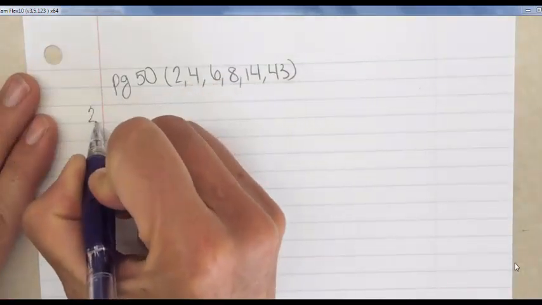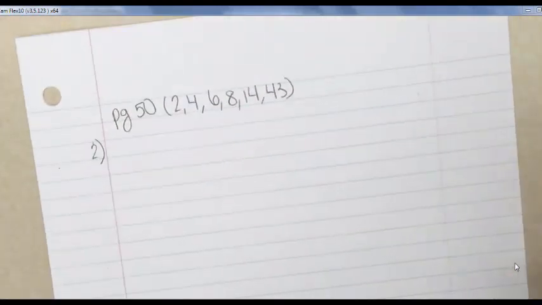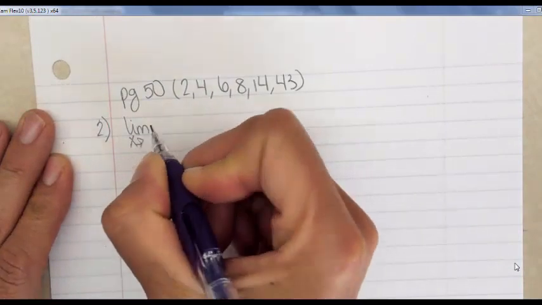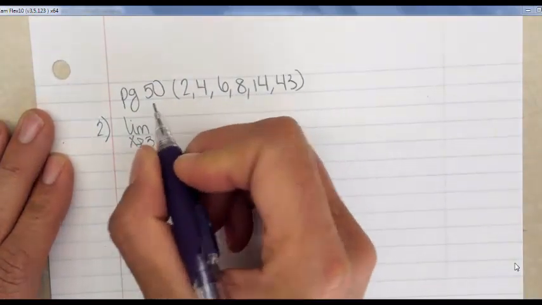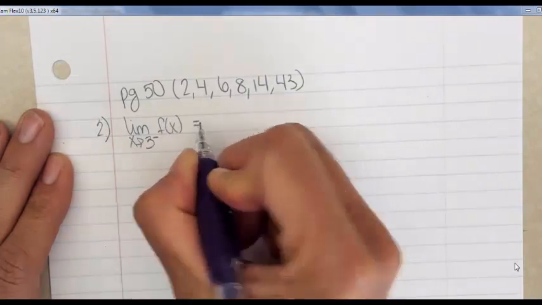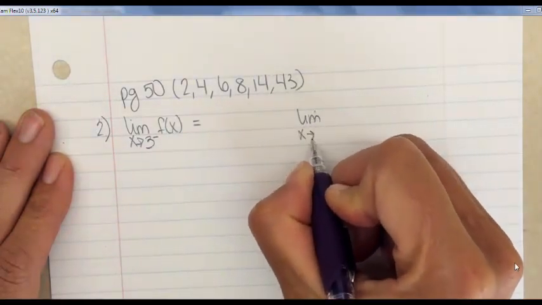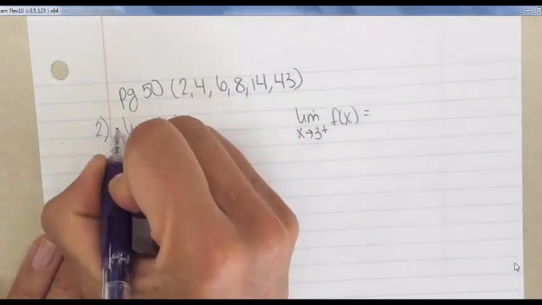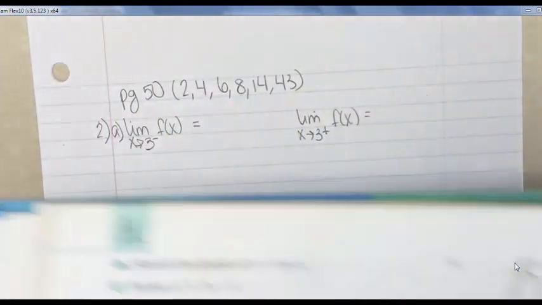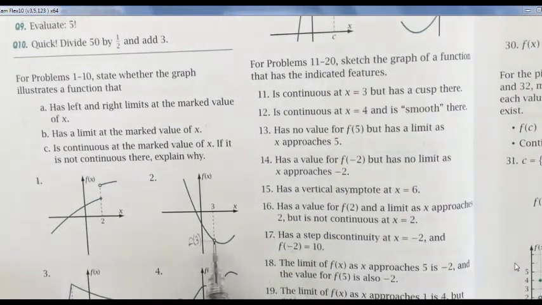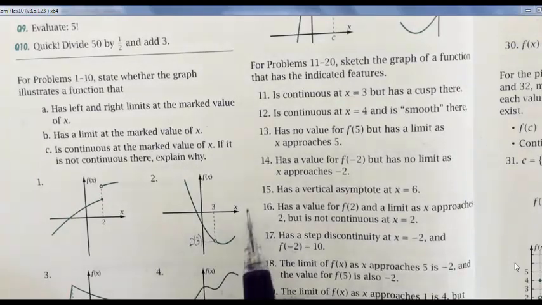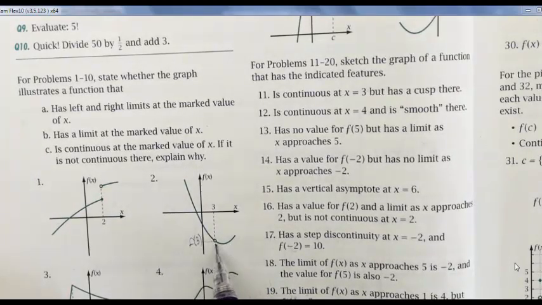Starting with 2. So when I look at 2, left and right limits, let me just go ahead and write down the limit notation. The limit as x approaches, and am I just going to 3? Yep. From the left of f of x equals something, and the limit as x approaches 3 from the right of f of x equals something. So let's see, this is A. The limit as I approach 3 from the left appears to be some number. We'll call that f of 3. And then as I approach it from the right, it's the exact same value. So I'm going to say both of those are equal to f of 3.